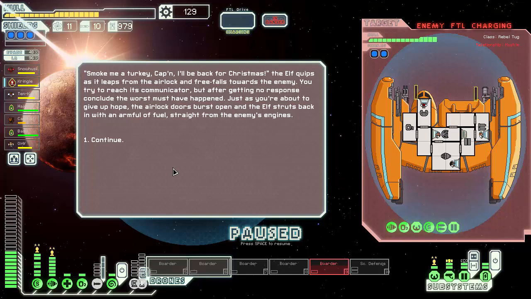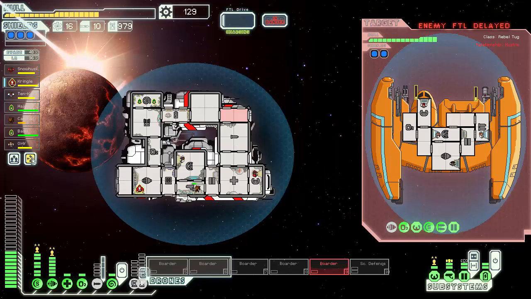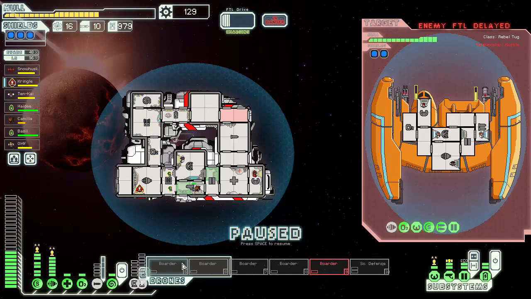The elf quips as it leaps from the airlock and free falls towards the enemy. You try to reach his communicator, but after getting no response, conclude the worst must have happened. Just as you're about to give up hope, the airlock bursts open and the elf struts back in with an arm full of fuel straight from the enemy engines. Smoke me a skipper. Captain, I'll be back for breakfast.